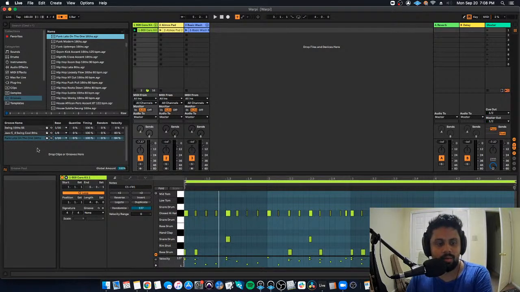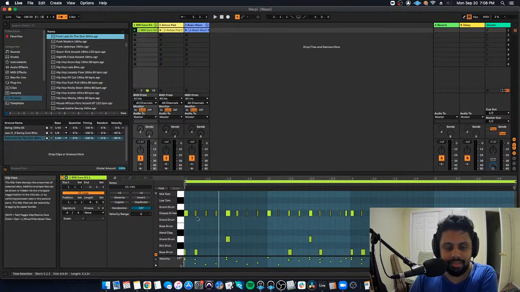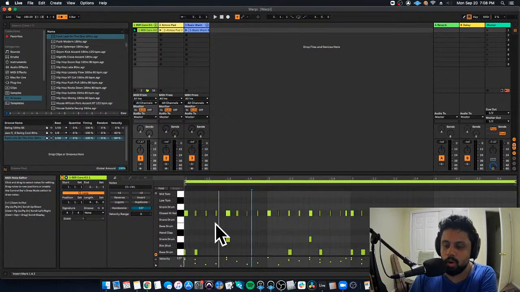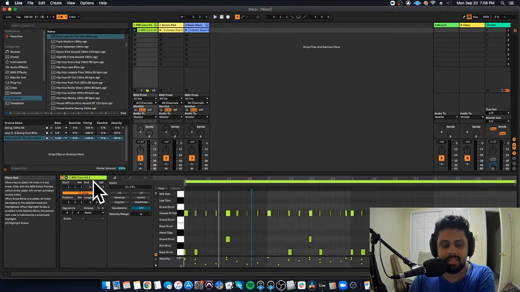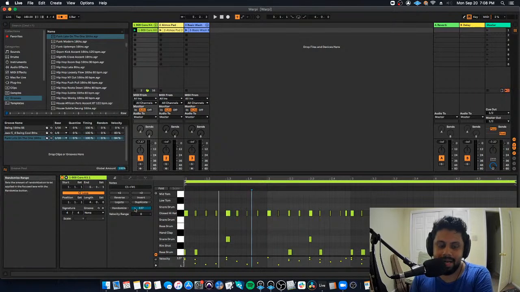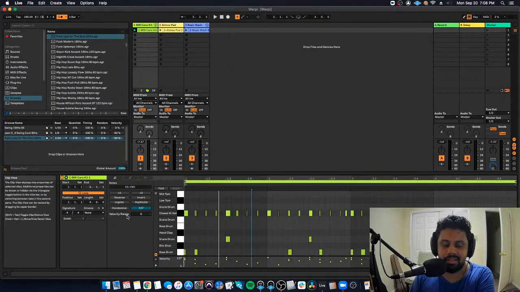Now, if I go to my view over here, the MIDI clip view, you might have noticed there are so many different things to look out for in this little section. The reason I haven't gone into them all is because it helps to learn based on functionality. I could tell you what a lot of these things do, but it doesn't make any sense without any context. Now, within this, you might notice this little thing called groove written right here.